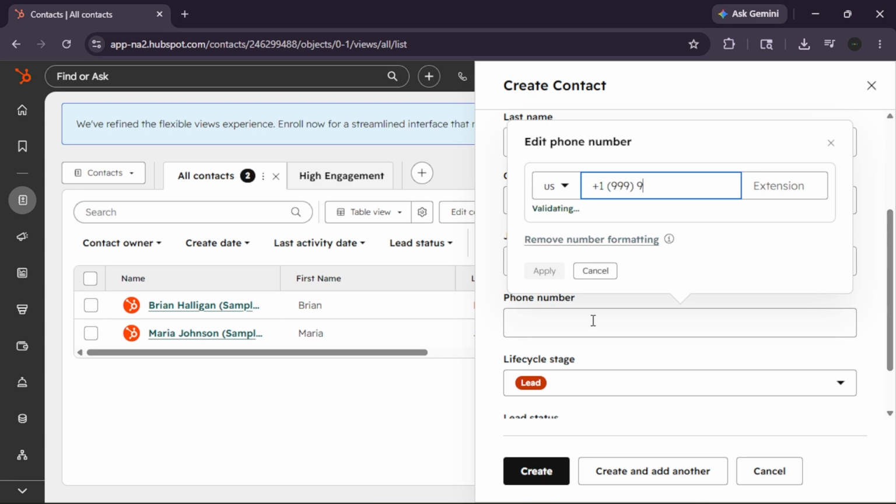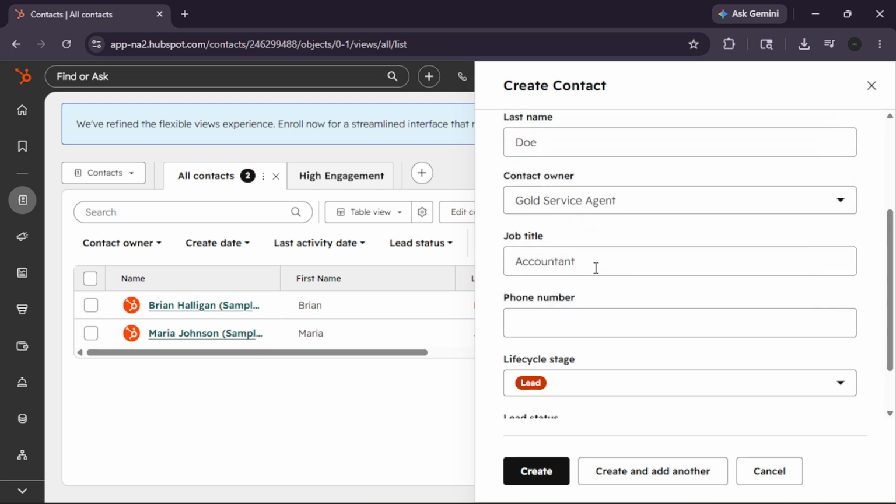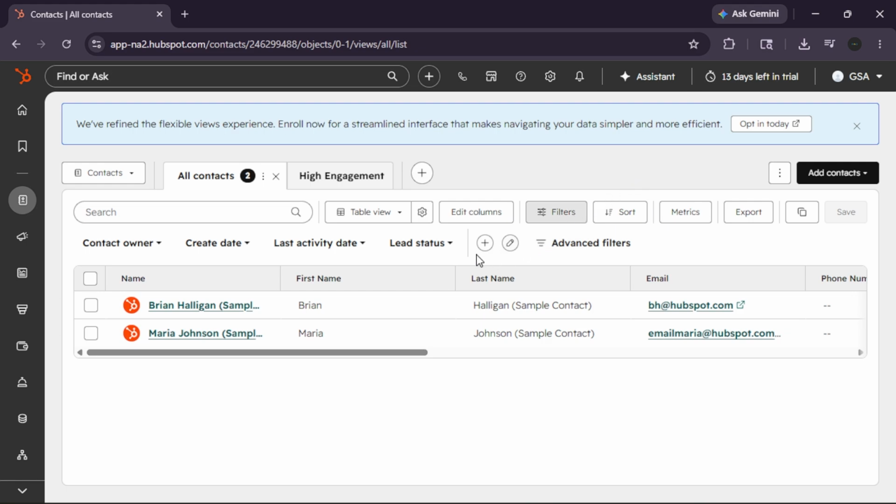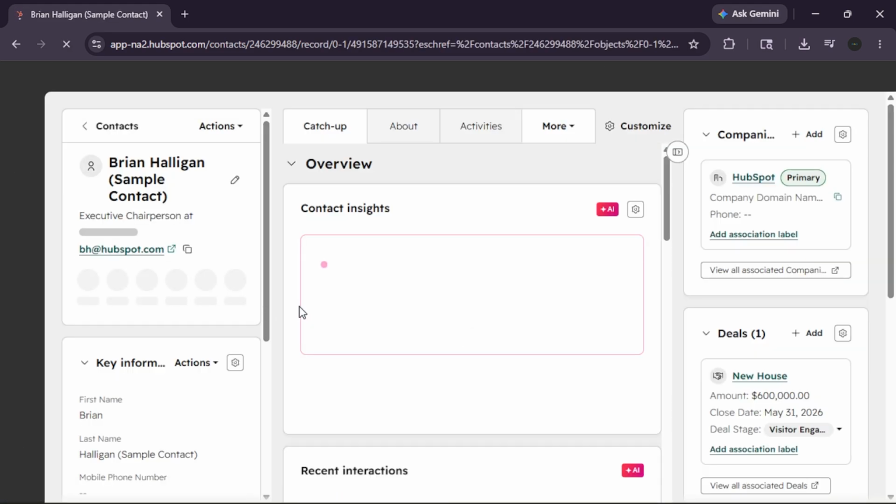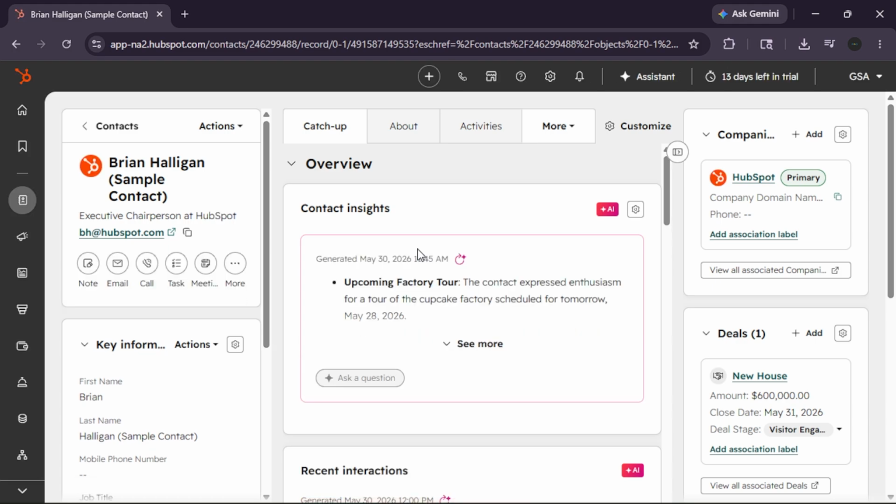Next, update and edit existing contact info. Now you need to know how to open a profile that is already saved and change their details if they get a new phone number or a new email handle. Scroll down your main list, click directly on the blue name you want to change, and click inside the specific data box you want to edit.